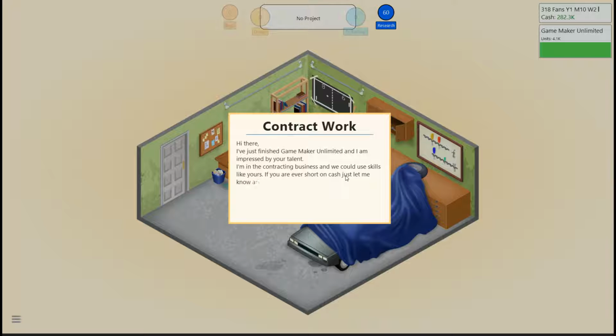Hi there, I've just finished Game Maker Unlimited and I'm impressed by your talent. I'm in the contracting business and we could use skills like yours. If you're ever short of cash, let me know and I will see if we have some work for you. Jason.